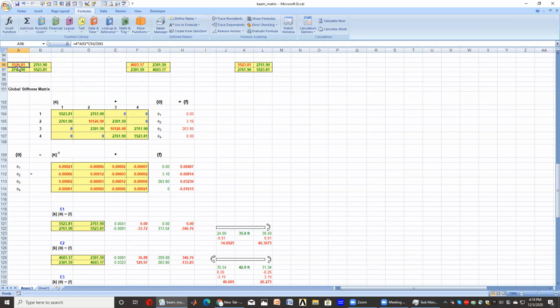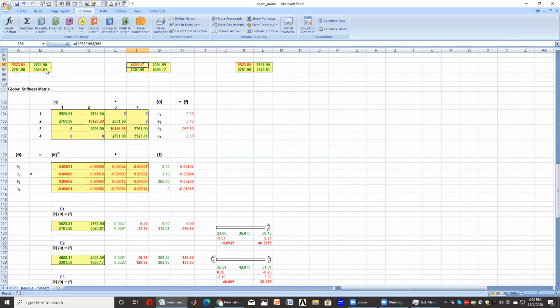For the first element, basically I take all these coefficients and I place them in here. So basically this item is simply this value, this is this value, and this one is that value. This 2 and 2 is a bit different. Why? Because as I said, it connects spans 1 and 2. So basically it will have a contribution from this part of span 1 and this part from span 2.